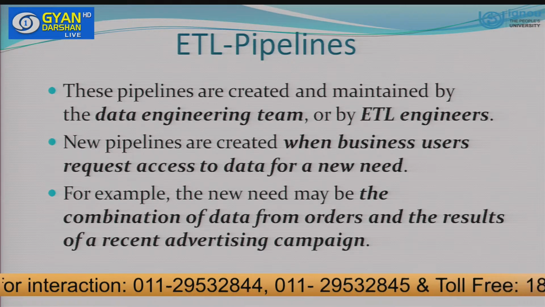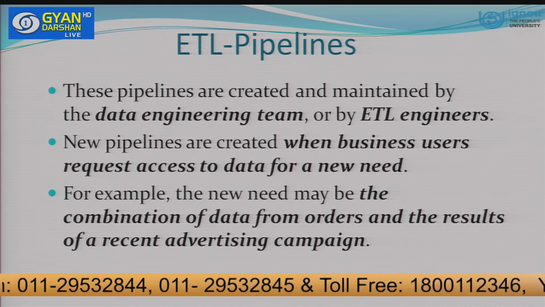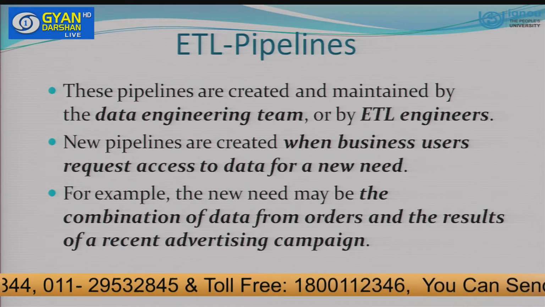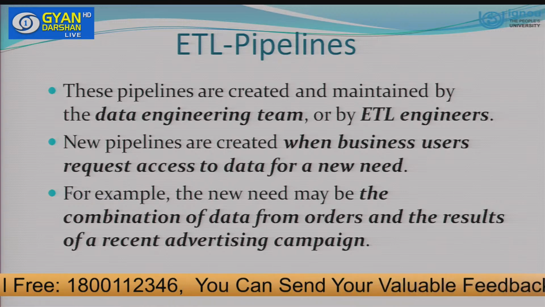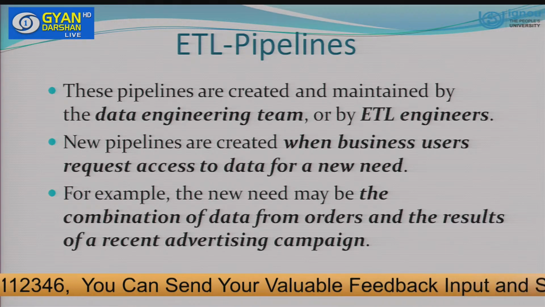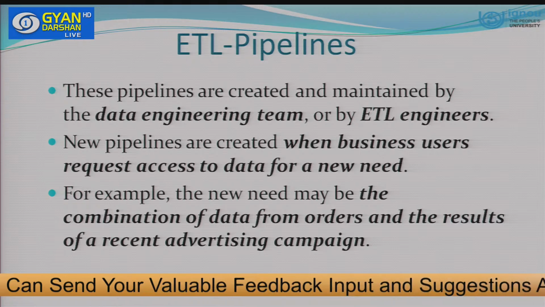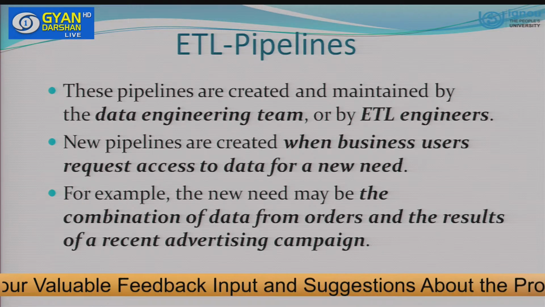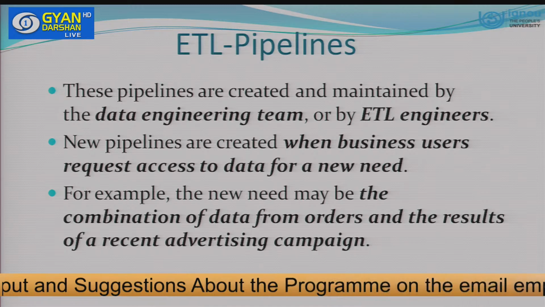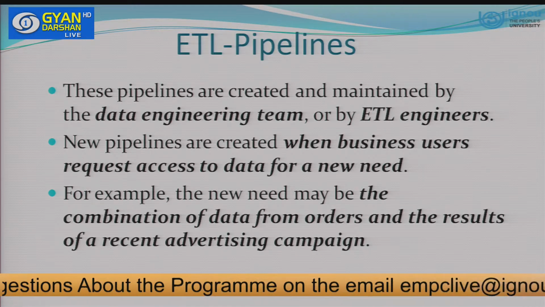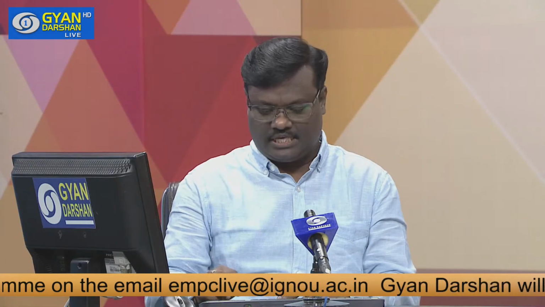For example, the new business need may be the combination of data from orders and the results of a recent advertising campaign. The data is coming from the orders as well as, after some advertisement campaign, what the increase in orders is. That particular thing also needs to be analyzed. So whenever there is a new business need, there may be a possibility of drawing a new pipeline from the source to the destination.